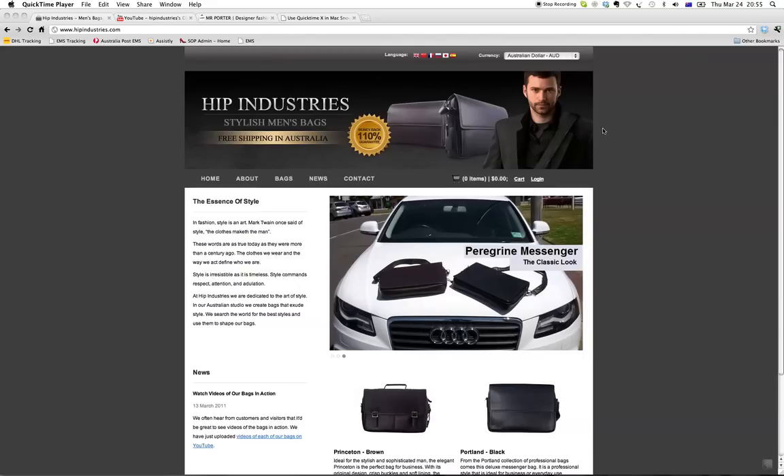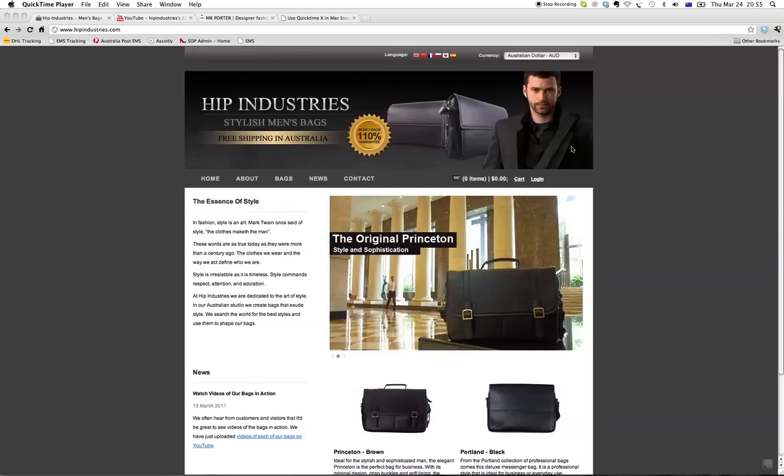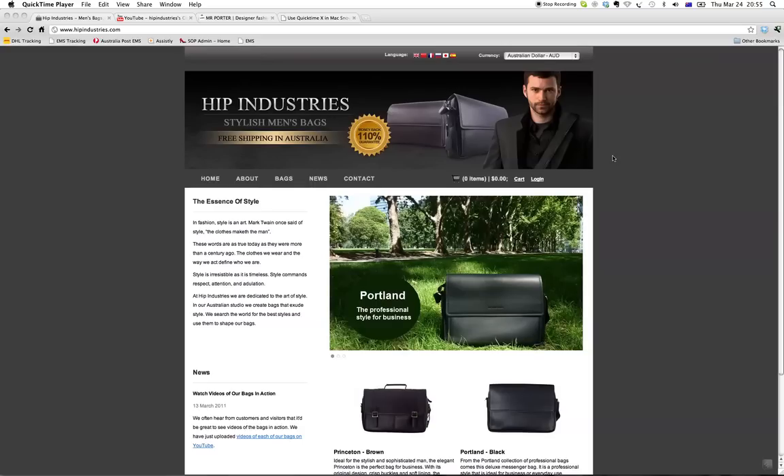The one photo you've got — and I think this is actually the only photo of a person on the website — just doesn't really resonate with me. I don't know if it's the beard or his expression or the black clothing, but it's just not a look I aspire to have. So it's worth reconsidering that image. If I were you, I would do a semi-decent fashion photography shoot showing people wearing your bags, so that you've got some good photos for your homepage and other places on your site.